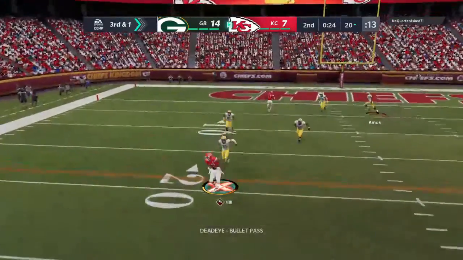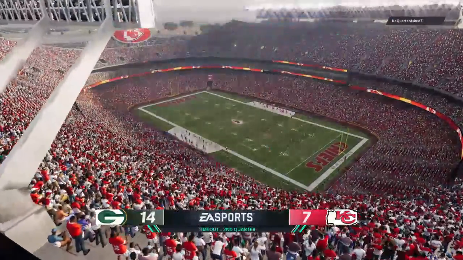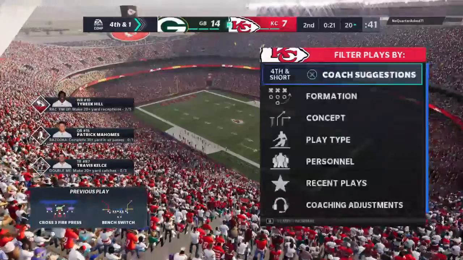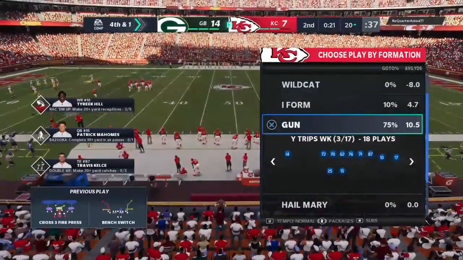Mahomes to throw on 3rd and 1. Gets this one to Hill. The completion there winds up a wash, and it'll bring up 4th down. The Chiefs will use the first of their timeouts as the clock will stop with 21 seconds to go here in the first half.